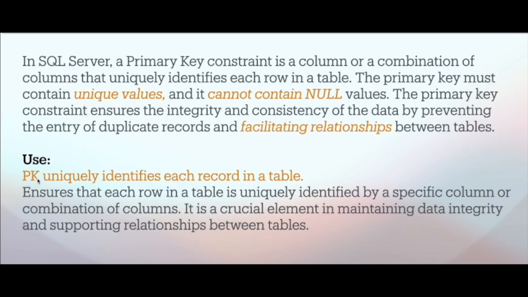Use of primary key. PK means primary key. A primary key uniquely identifies each record in a table, ensures that each row in a table is uniquely identified by a specific column or combination of columns. It is a crucial element in maintaining data integrity and supporting relationships between tables. All the highlighted words that I have used in this slide, I am going to explain to you with the help of a real world example on the SQL Server tool.